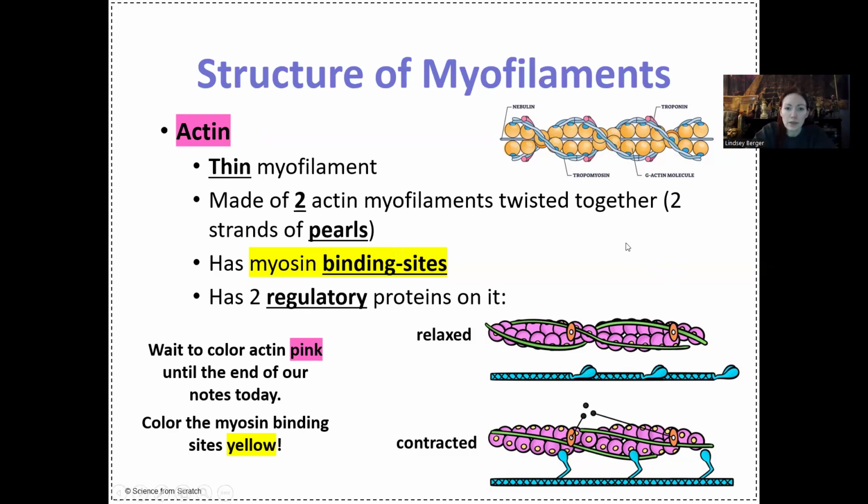It does have regulatory proteins that we're going to get into to kind of control the chaos. Because you don't want this just randomly happening and wasting energy and firing off contractions, because if that happens, there's a chance maybe you're not in control of your muscles, which can happen in certain diseases and situations. That's why we understand these different structures at the cellular molecular level of the muscles, because that tells us a lot about what is happening and why in certain diseases where people maybe can't move or they can't control their muscle spasms or things like that.